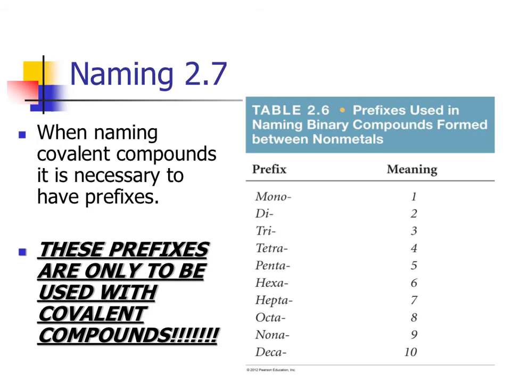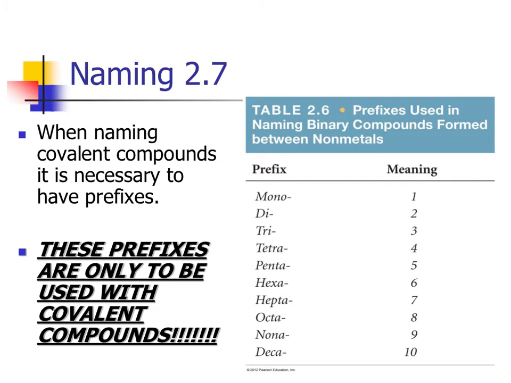So how do we name them? Well, we use this binary naming system, using the prefixes mono, di, tri, tetra, penta, hexa, hepta, octa, nona, deca. Some of these you will actually already know, such as a triangle has 3 sides. A pentagon has 5. A hexagon has 6. A heptagon has 7. An octagon has 8. Even a tetrahedral, taking one back from geometry, has 4 sides on it.